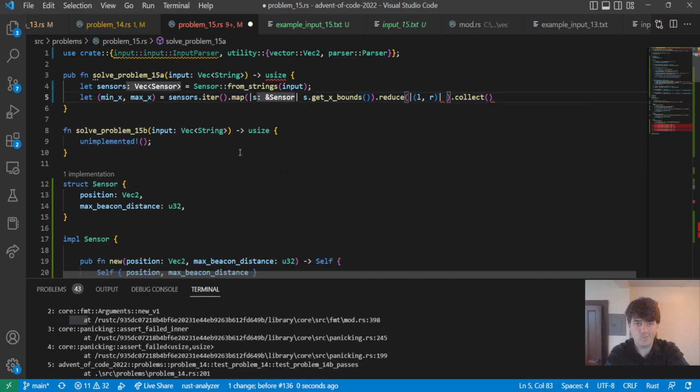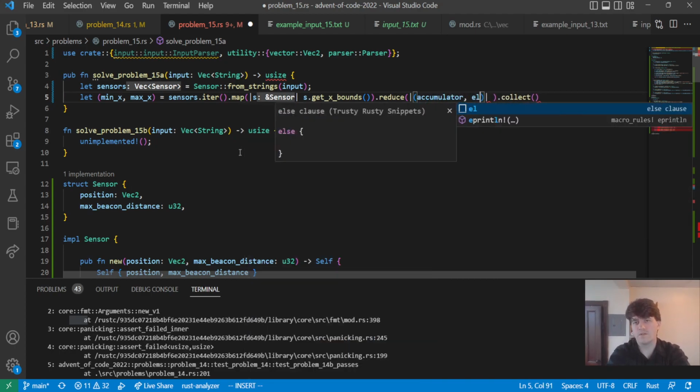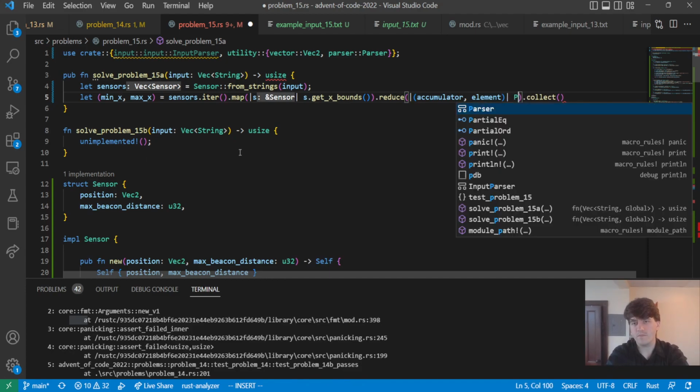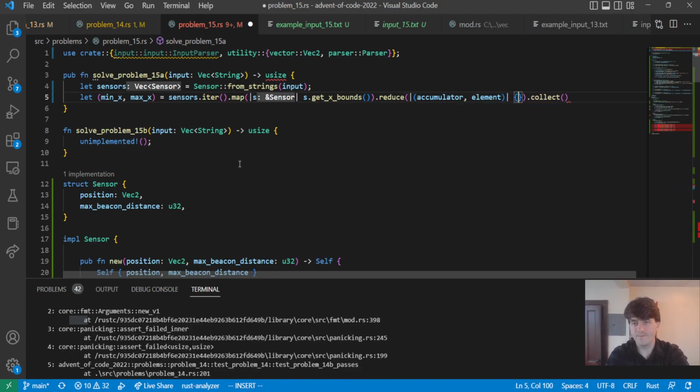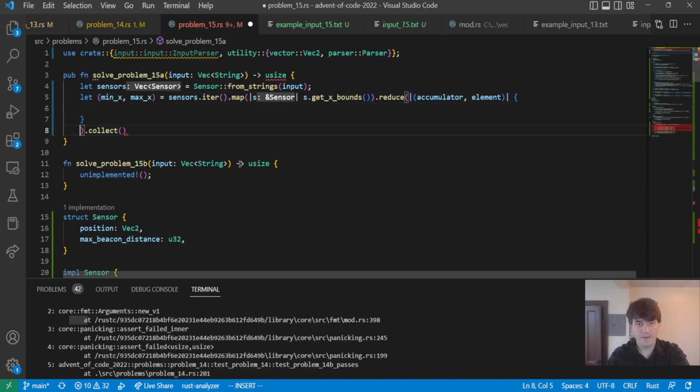Trying to think if maybe, yeah, this should be fine. But reduce takes two tuples. One is the accumulator, one is the element, and then what to say here?